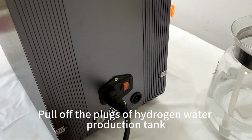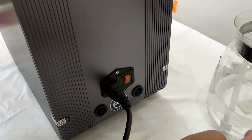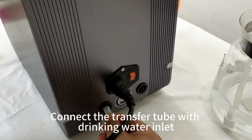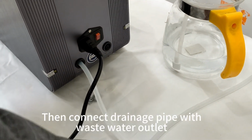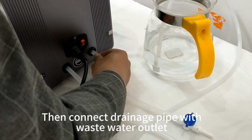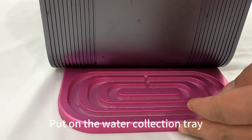Pull off the plugs of the hydrogen water production tank. Connect the transfer tube with the drinking water inlet. Then connect the drainage pipe with the wastewater outlet. Put on the water collection tray.